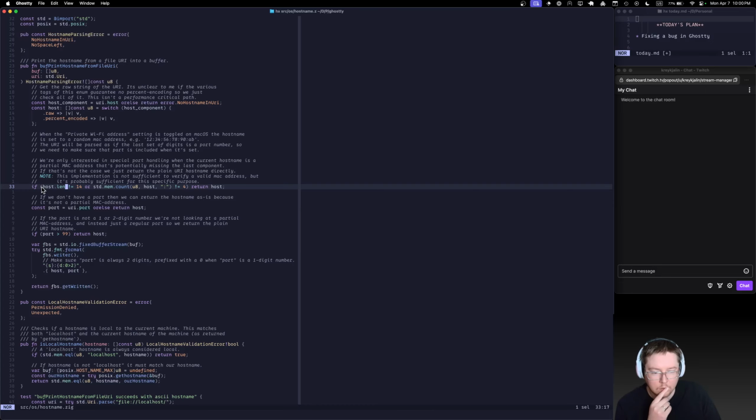Change repository visibility, change to public, yes. Does it work now? Interesting.